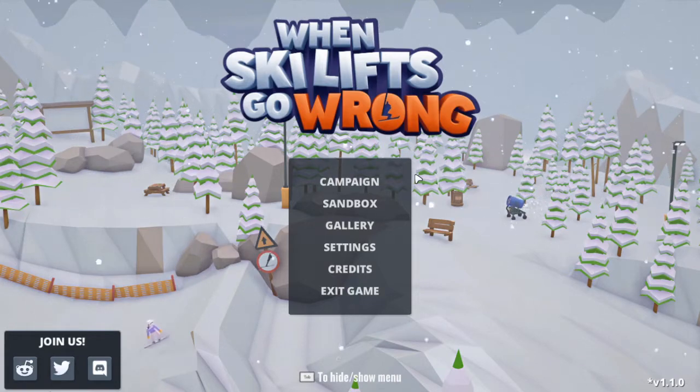Today, we're playing When Ski Lifts Go Wrong. Now, if you've ever played anything like this, I've been told it kind of feels like Line Rider meets the Portal Bridge Builder type games. This was developed by one man as an indie game, and it's gone really well for him since he posted it. So, I got the game. I got it for free with Twitch Prime.